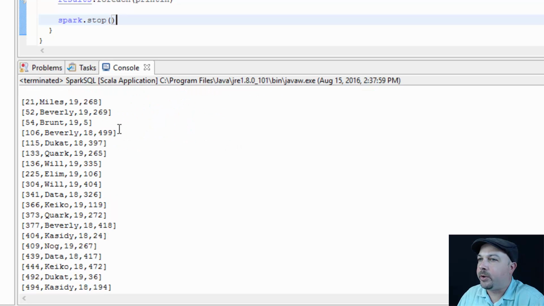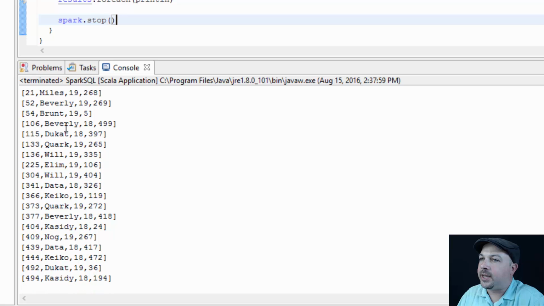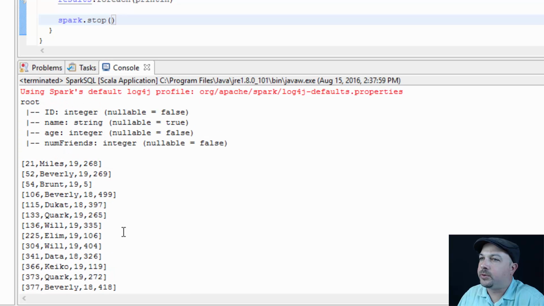And that SQL query that we ran gives us back all of the people that are teenagers in our data set. So these are all, remember, user IDs, names, ages, and number of friends. All these ages should be between 13 and 19, and sure enough, they are. It worked. Pretty cool stuff. So that is SparkSQL in a nutshell. But there's more than one way to do it. So in our next lecture, let's show how we can do the same thing without actually incurring the cost of parsing actual SQL commands. We'll do that next.